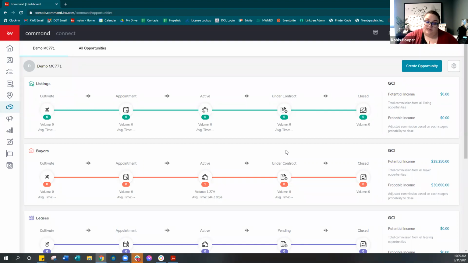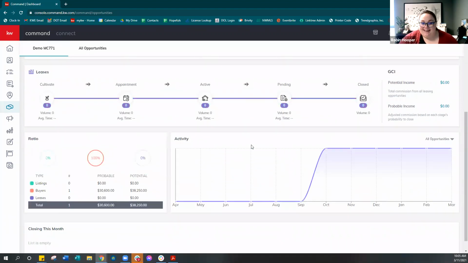So it looks at those individual stages of the transaction and will collect data based on your activity through these phases to help you better understand your strengths and your weaknesses within your business. And having that insight gives you the ability to focus on what you can improve and have higher conversion rates, leading, of course, to higher income, which is kind of the point, right?